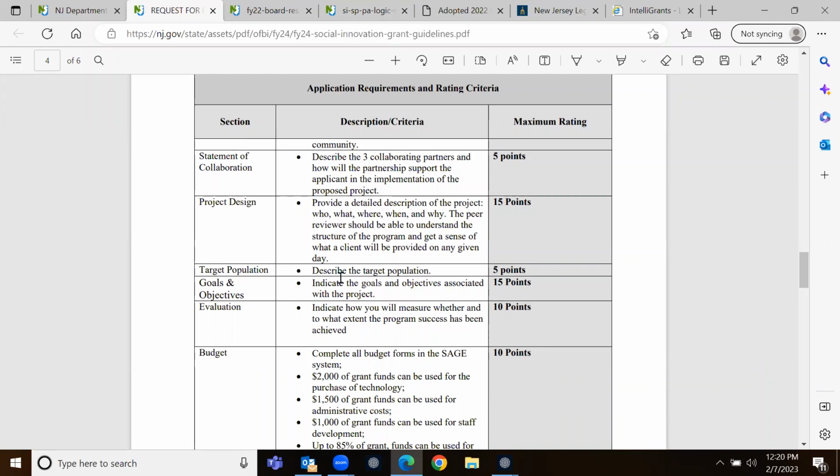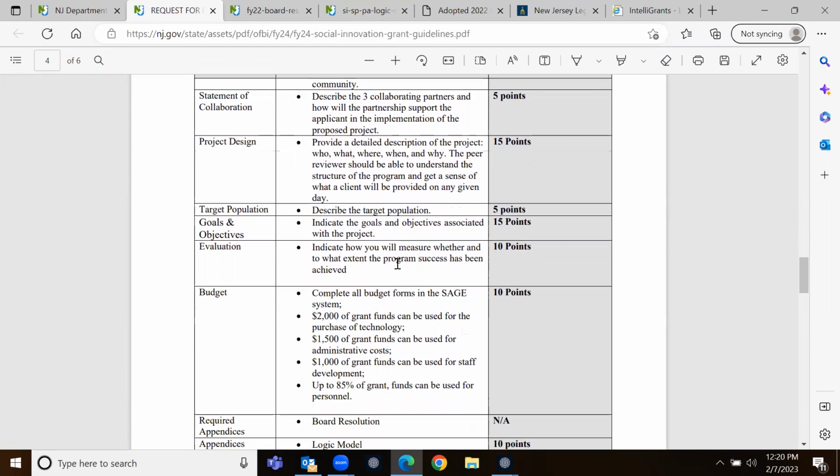Evaluation. Indicate how you will measure whether and to what extent the program's success has been achieved. This is a real easy one. We don't need you to dust off your evaluation textbook that you used in undergrad 50 years ago and copy and paste language that didn't make sense then and doesn't make sense now.